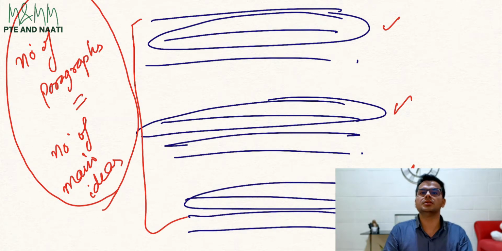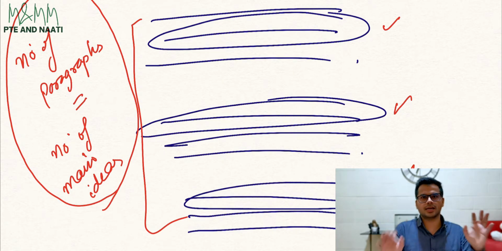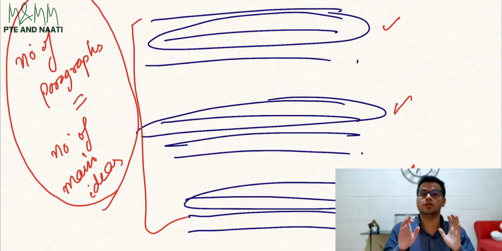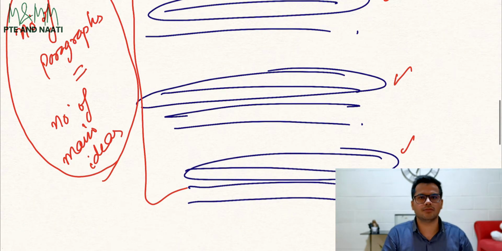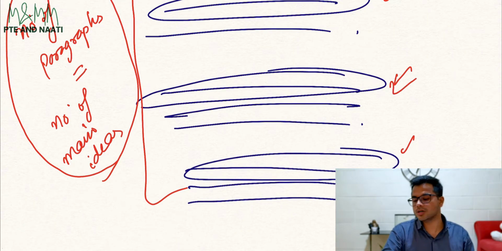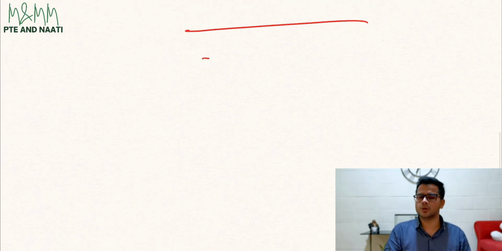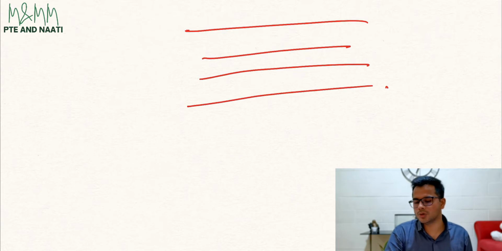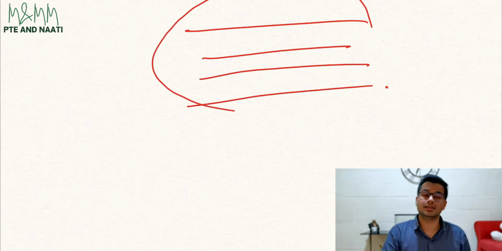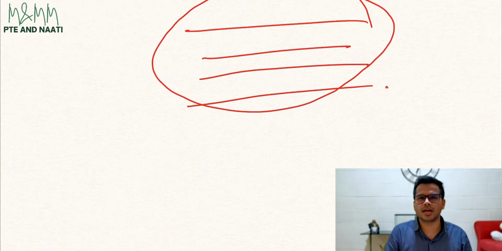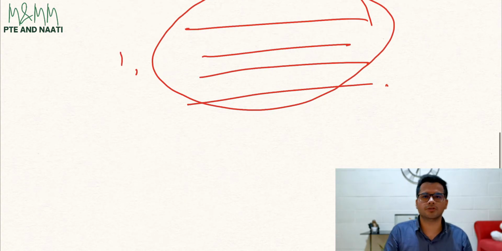Now you even know this thing in the exam that if I've got X number of paragraphs, 2, 3, 4, 5, however many paragraphs, you know exactly how many main ideas you are after. Now this works with any number of paragraphs apart from 1 paragraph kind of questions. They are very rare kind of questions, but if you only get 1 paragraph, then there is a bit of a confusion. In 1 paragraph, there is no set amount of main ideas. They can give you any number of main ideas.